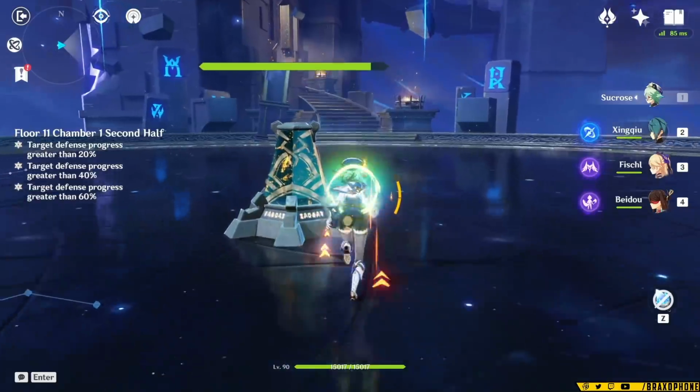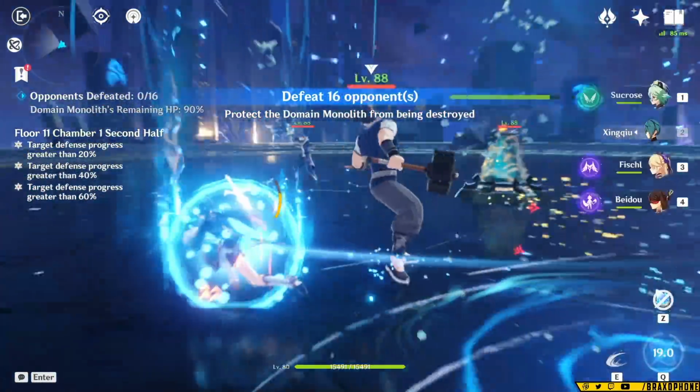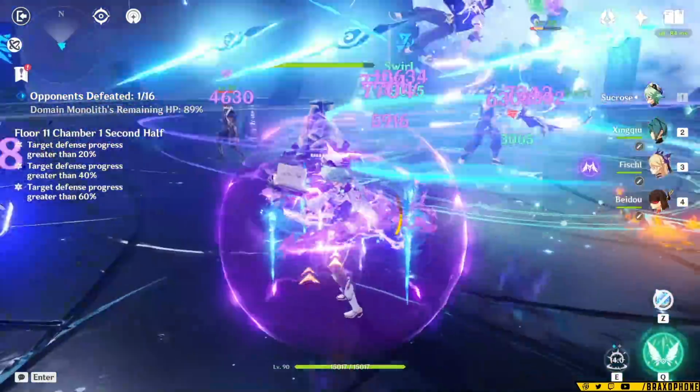On the second half, the easy way to think about it is that the ranged guys will target you and the melee ones will go for the ley line. What I do here is stand off to the side of the ley line so they don't constantly toss damage at it, and I spend time trying to group the melee ones and disrupt them from hitting it with Sucrose.